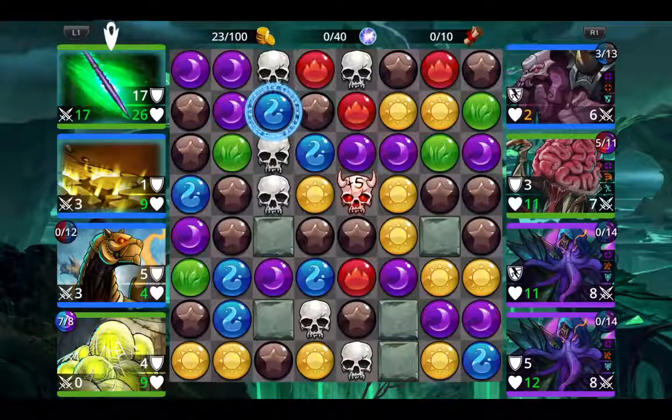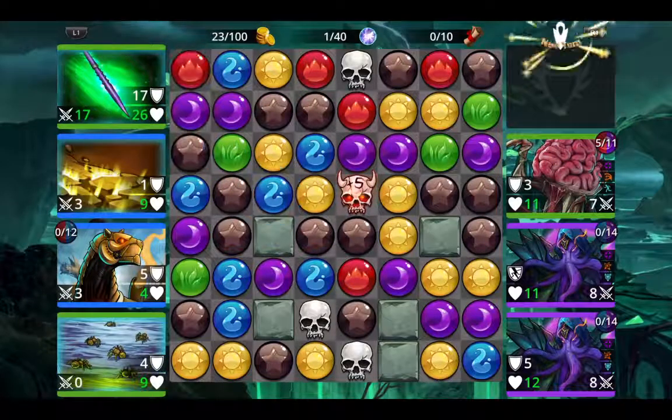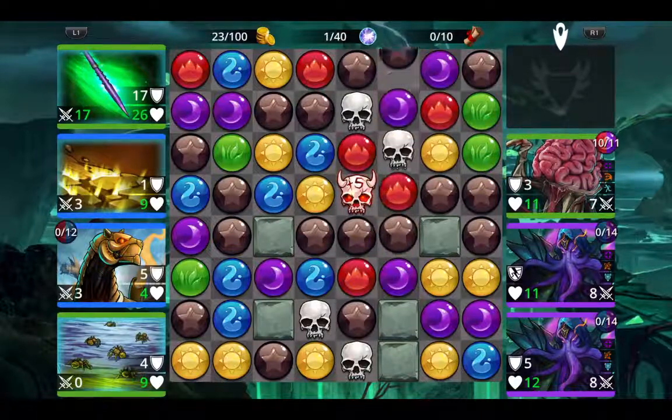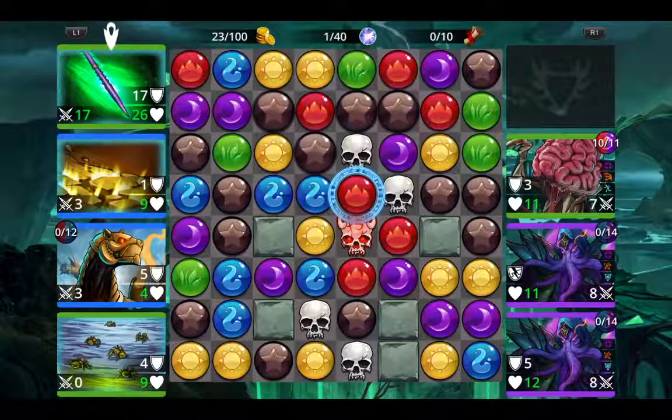Okay, so let's see. Let's grab those skulls, obviously. Leader's dead. Okay, I got a skull, but gotta grab that +5. So this should do 7 damage, I want to say. Oh, wait.